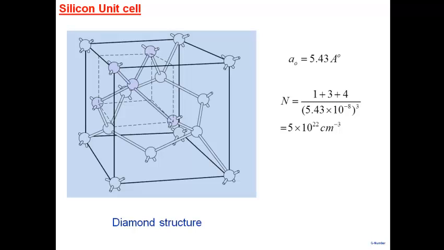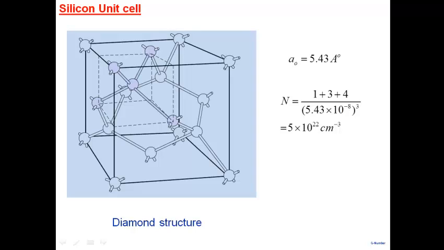And based on that, I can calculate the density of silicon atoms. How many atoms per unit volume? Okay. So if I look at this particular unit cell, the volume is (5.43 × 10^-8)^3 cm³. That's the volume of the cell. And how many silicon atoms belong to this particular cell? Well, you have atoms at the corner, but they are shared with 8 other unit cells. So the contribution of the corner atoms is 1. Then you have atoms in the center of the face, and there are 6 of them. Each atom sitting on the face is shared with one other. So you get 6 divided by 2, you get 3. And inside the unit cell, there are 4 others. So you get plus 4.